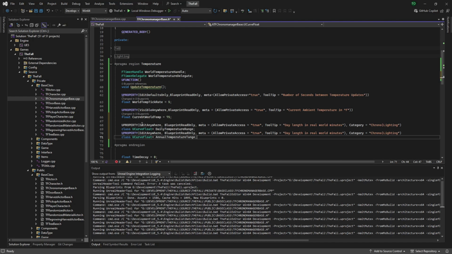Edit anywhere. Now I don't want edit anywhere on these. I want edit defaults only. Blueprint read only.